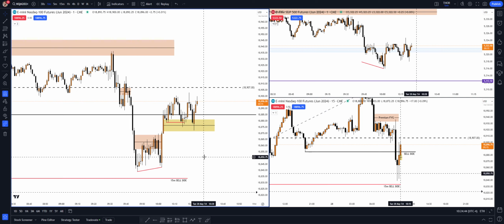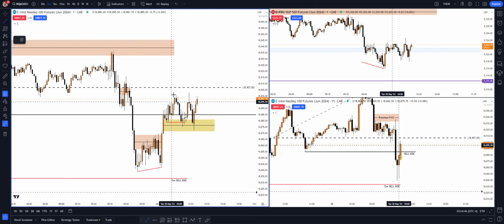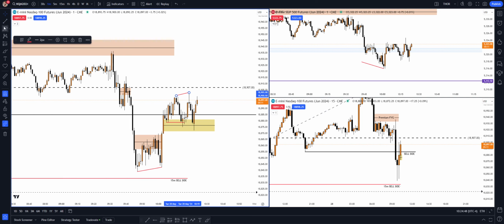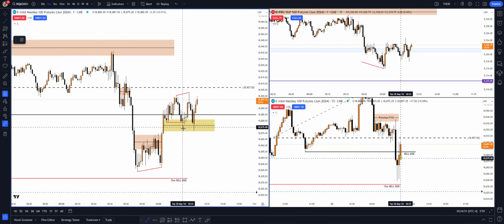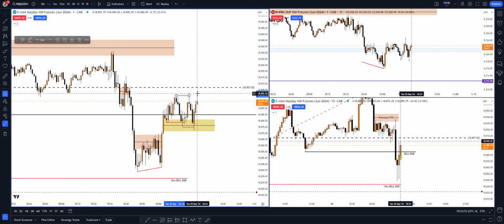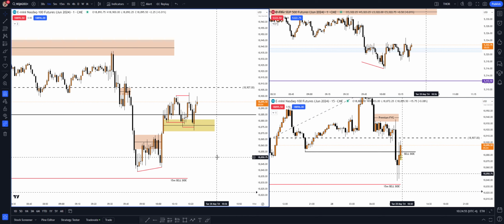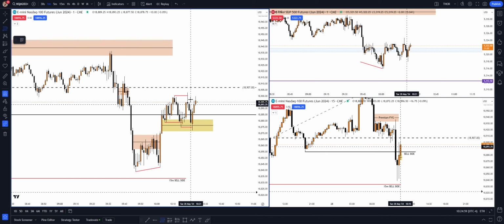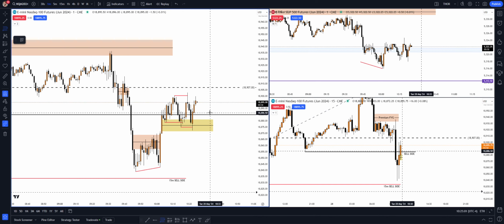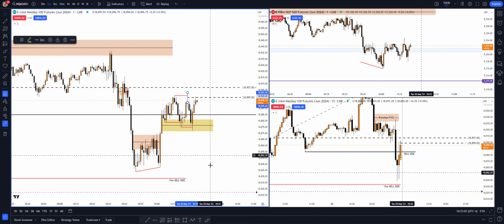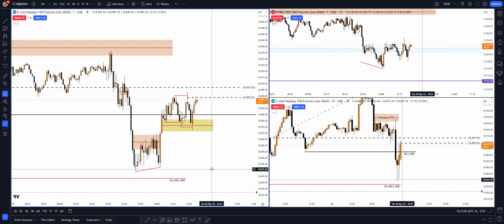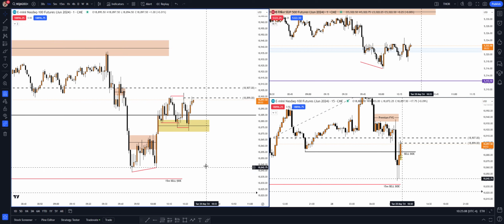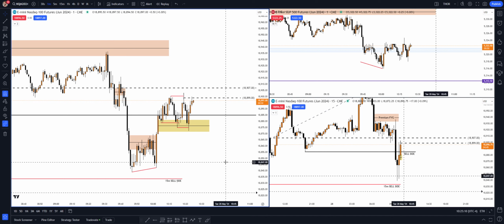So far it became a seek and destroy, whatever you call it, on the one. So it goes for the highs and the lows at the same time. Not so interested, but in my opinion, if it wants to stay bearish or change the order flow, I think this should be engineered liquidity. I don't want to see a new high.